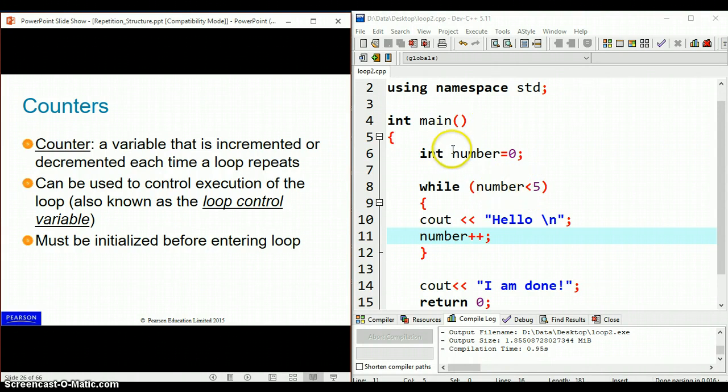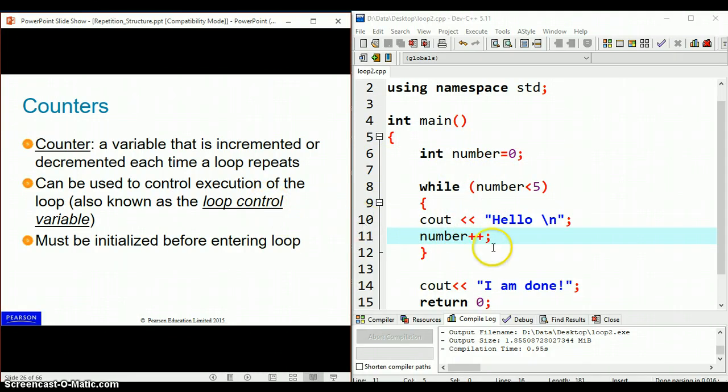Okay, so this is initialization, and then you have the stopping criteria, or the continuing criteria. So in this case, while number is smaller than 5, true, this is to continue, then do this. If this is false, then it will stop. Okay, that's one criteria. And also the counter increment. So this is number plus plus. You need to have this here. If not, this loop will be an infinite loop.